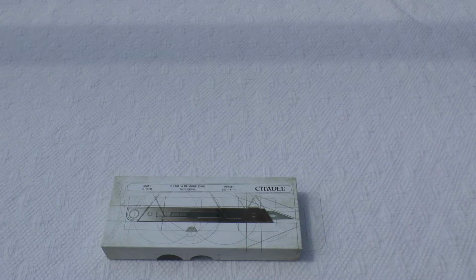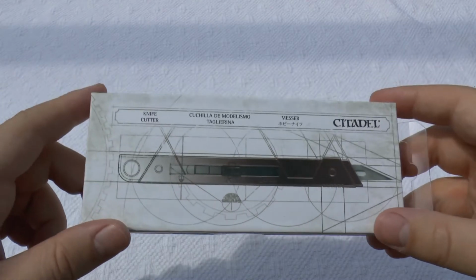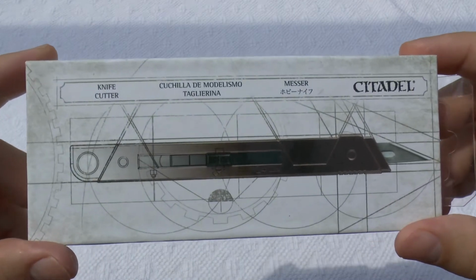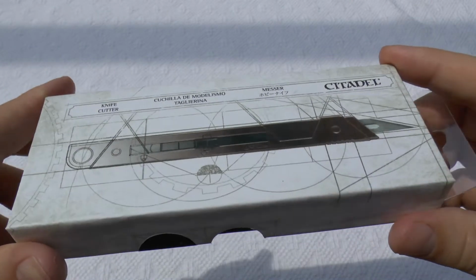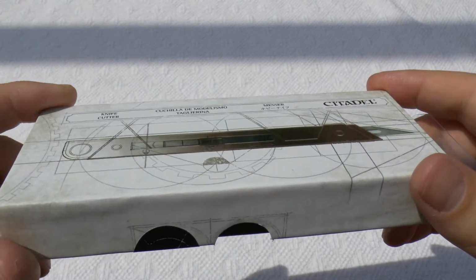Hello and welcome to this review of the Citadel knife. Not hobby tool, not anything else, just a knife. I like knives.